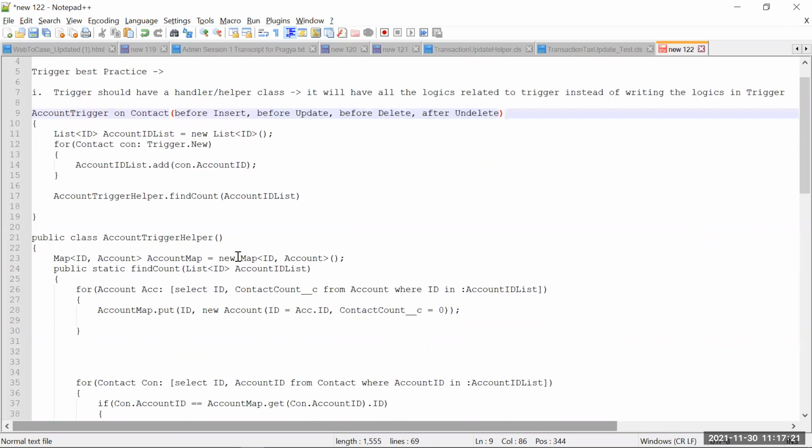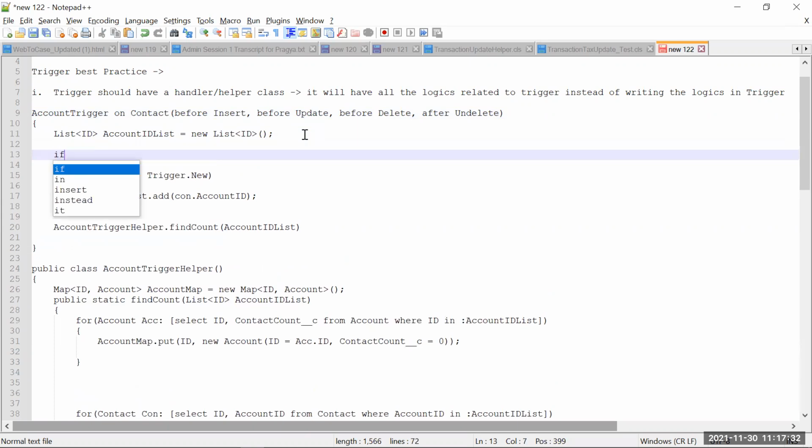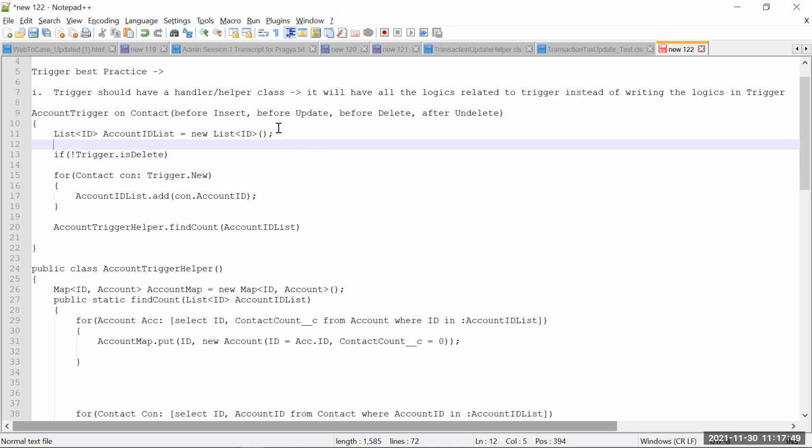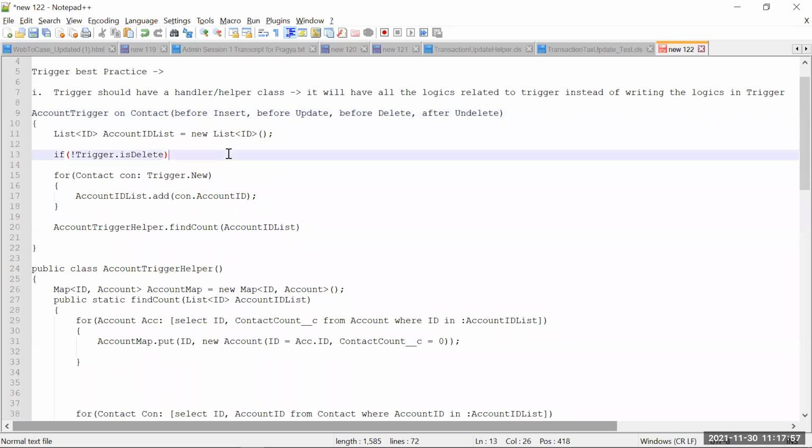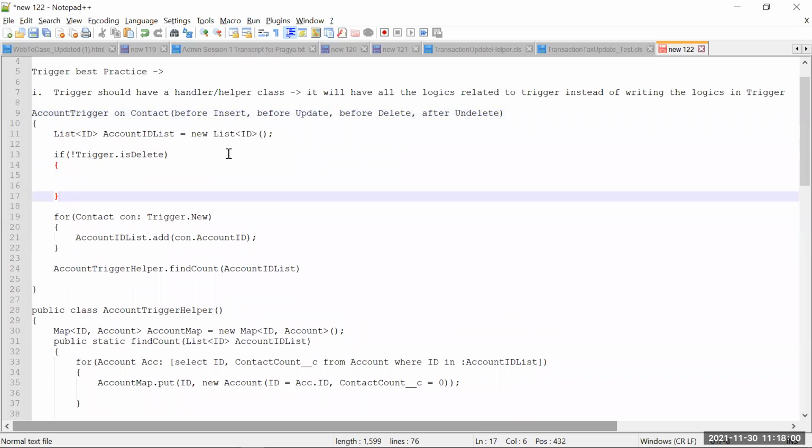But here, one point to note: before delete, trigger.new will not work, right? So for that, we need to check if trigger dot is not equal to trigger dot is delete, which means it will be one of insert, update, or undelete. If it is not delete, we will perform this.